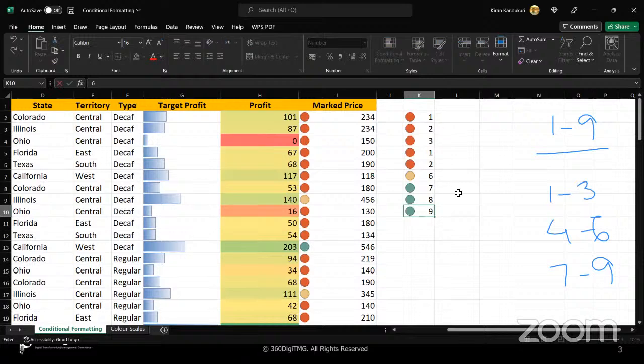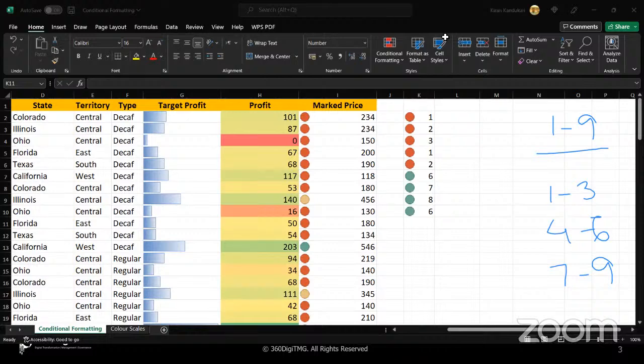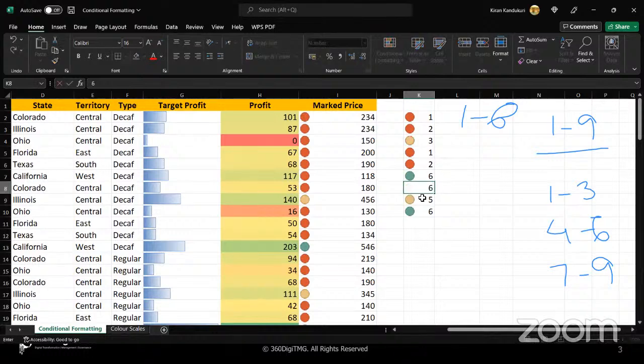Then what will happen? Everything will change accordingly, because now the range that I'm dealing with is not 1 to 9. Now the range that I'm dealing with is 1 to 6. So accordingly, things will change. Here it has removed the middle parts. Sorry, it's 1 to 8, right? Let me change this also. I'll make this 5 and I will make this 6.